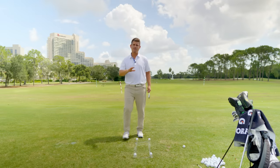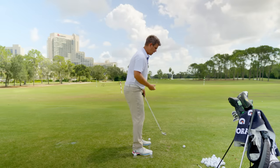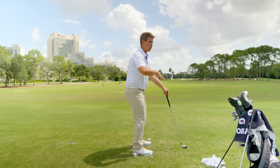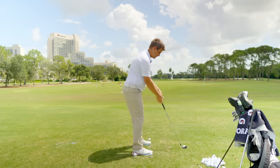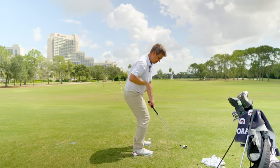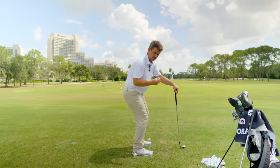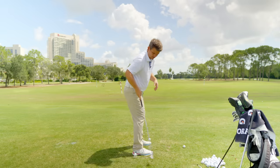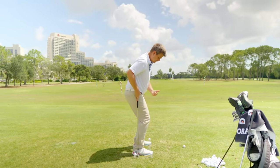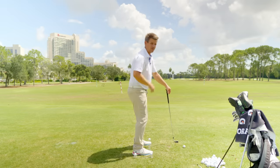I've enhanced the visual by placing four tees on each corner of the box so you can see it clearly. Before we start the movement portion of the drill, I want to make sure your setup position is not working against you. A lot of amateur golfers try to fight off early extension by getting way more knee flex and sinking their hips underneath them, sitting down into the quads. At a good address position, the back of the knee should be directly over the center of the ankle. Too much knee flex will stretch the quad muscles, they'll fatigue quickly, and you'll start firing up and out of posture.